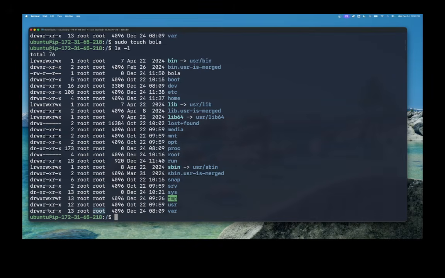So if there's any executable file there and you want to run it, you can run it. Now the last three refers to any other user in the system. So any other user refers to Ubuntu, refers to Bola, because we are not the root user, and we are not in the root group. So it means that we cannot write the file, we can only read and execute. So I hope that's clear.